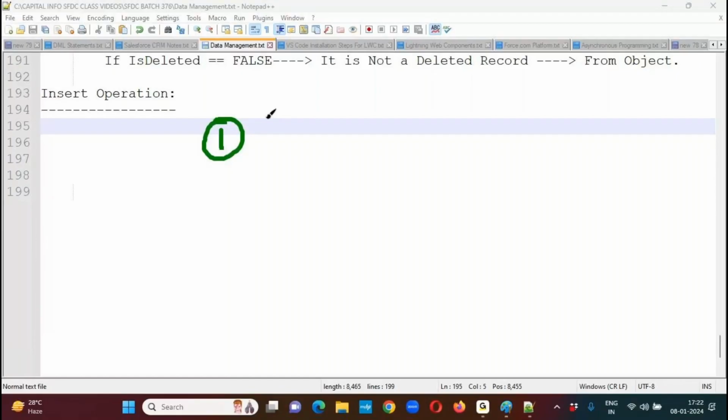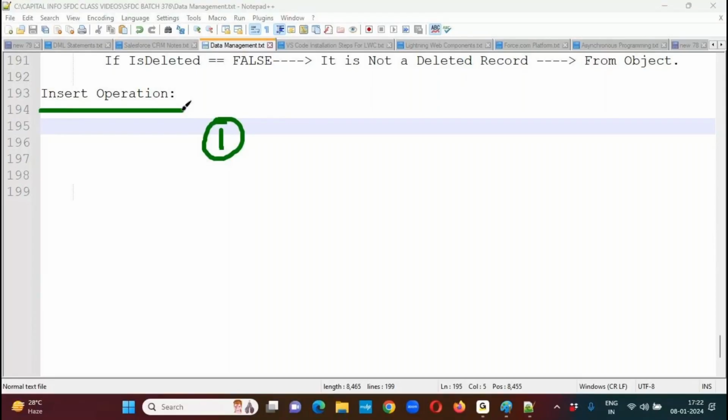But in some cases, I want to insert multiple records. It may be 2 records, 5, 10, 100, 1000, 1 lakh, or a maximum of 50 lakh records. If you want to dump a collection of records into the object in one shot, we can use the insert operation.